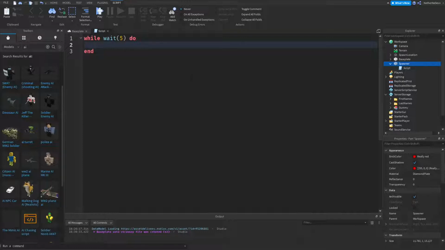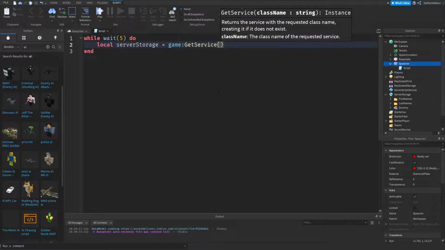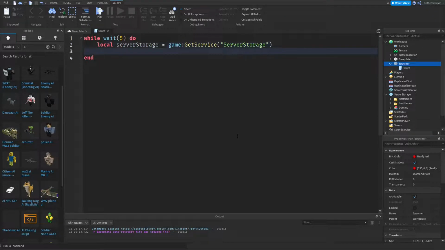So now we're going to create a few variables. The first one is going to be for ServerStorage. So you can do local ServerStorage, I cannot spell, ServerStorage is going to be equal to game:GetService, and in quotations we're going to do ServerStorage, just like that. Now we're going to create variables for the folders that contain the first and last names.